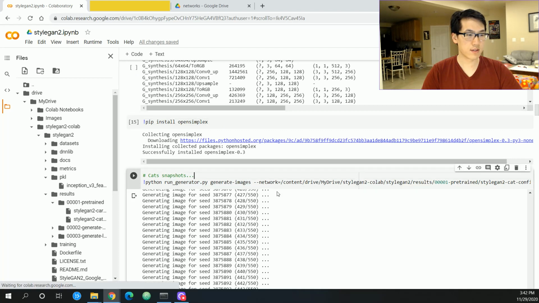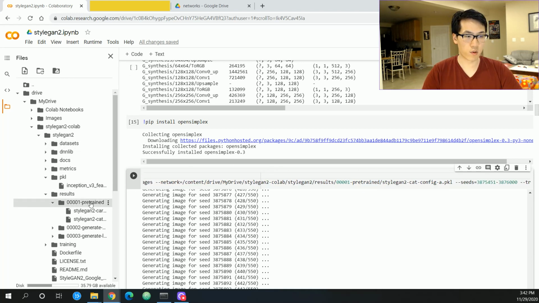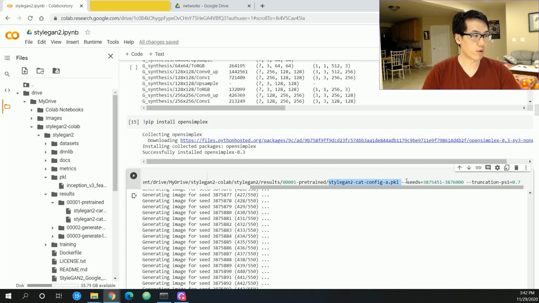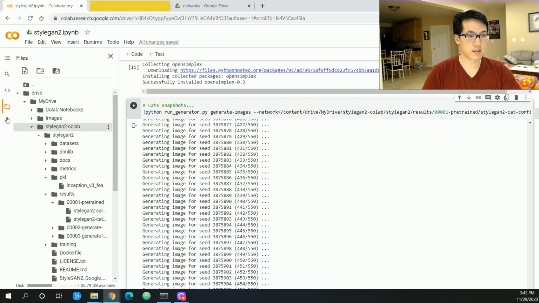So over here, this is essentially using the function out of the box. You don't necessarily even have to start off with a dataset, but you can easily start off with one of their built-in functions, which I mentioned earlier under the pre-trained networks. In this case, I just did the cats. I already did the car one, but in this case, I did the cats. Over here, you reference that network. You can set the seed to whatever you would like. And then if you take the difference between the two, the absolute value of it, that's how many images you're going to get. And then you can choose whatever images you would want from these seeds over here.